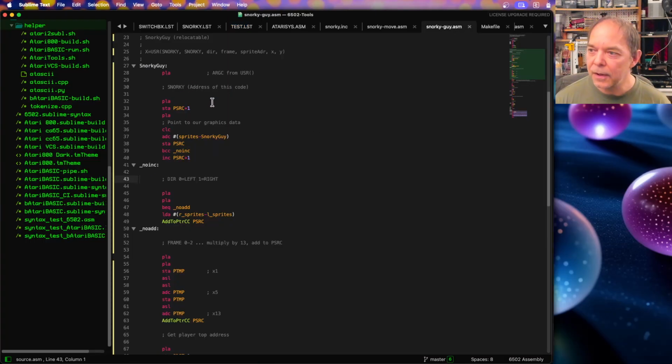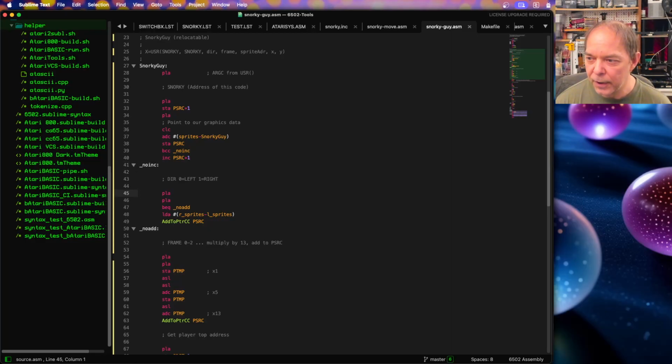So you get the source address of one, and we get the other one. We're going to point at our graphics data. We get sprites minus the top of this. We get store in there. So we're adding, and then we increment this if that overflowed for any reason.